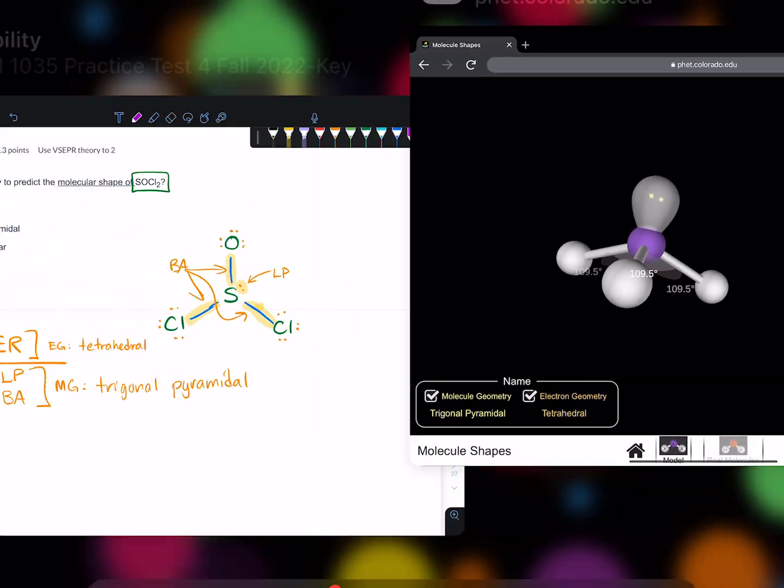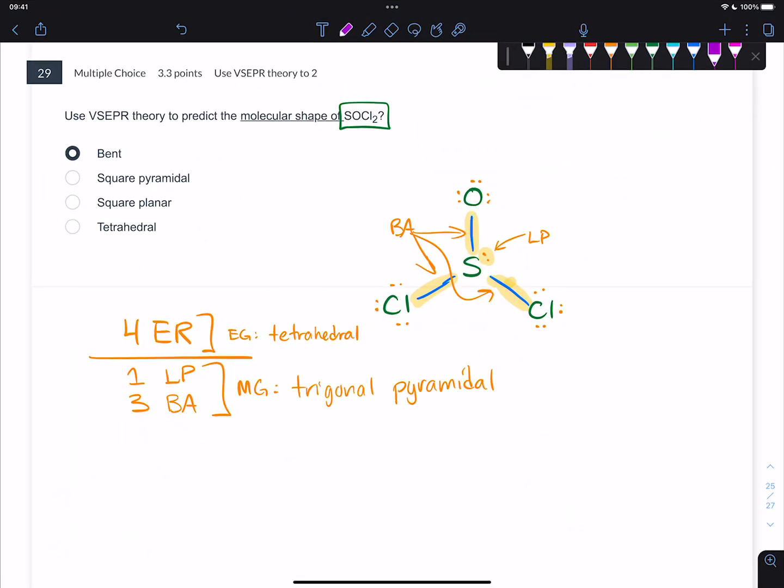Now, of course, it can have a slightly different shape if you want to minimize formal charge. Let's figure that out real quick. -1, 0, 0, +1. Okay, so that is the better structure if you want to minimize formal charge, which is not going to change this answer at all, by the way.